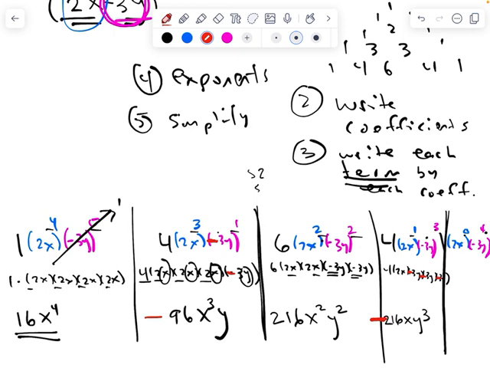And then the final one right here is going to be negative 3y times negative 3y times negative 3y times negative 3y. And if we do that and simplify it, it's going to be plus 81y to the 4th. And that's it. That is the simplified polynomial. So it's still a fair amount of work, but those are the steps for that.